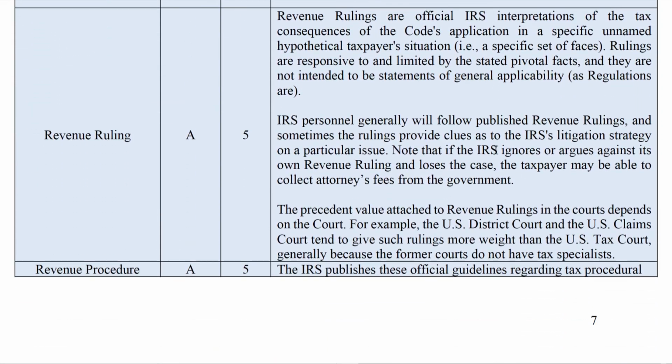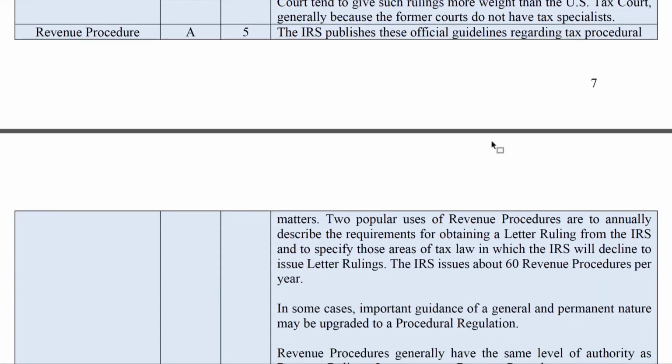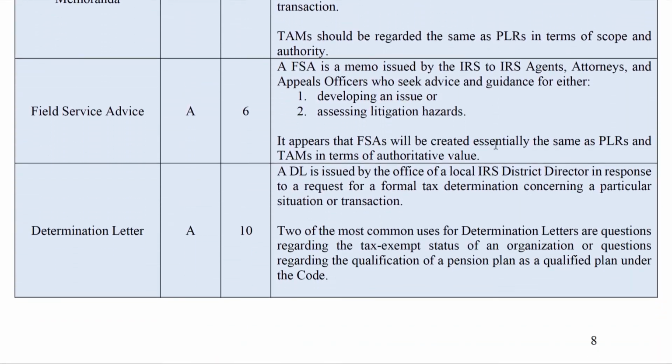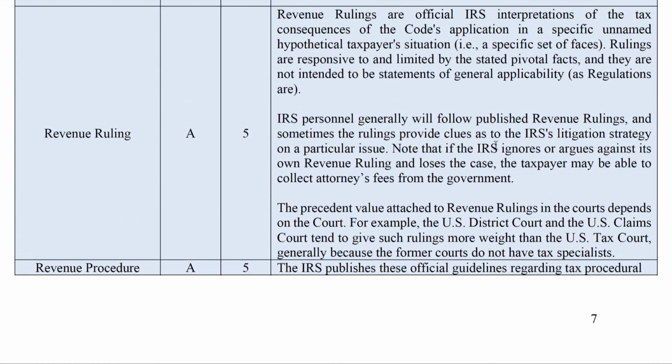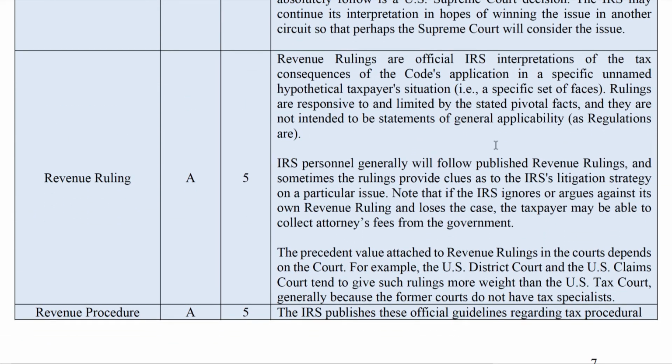Okay. So revenue rulings, I'm going to go kind of quick through a lot of these administrative provisions, because we could spend so much time talking about these things. And again, I recommend taking a look at all of these things, stopping the video and taking a look. And I have some examples after this table I want to show you, but I'm not going to go into exhaustive detail on every single one.